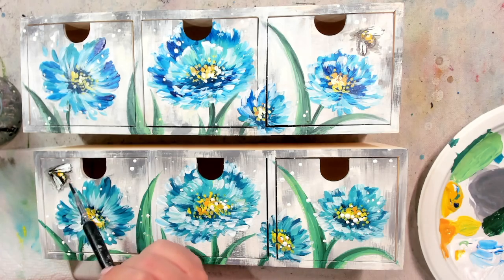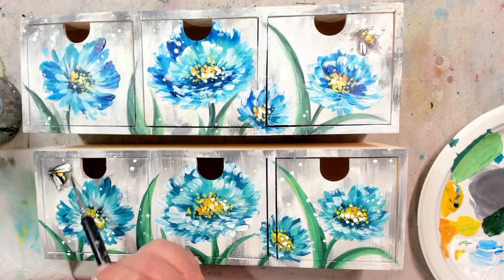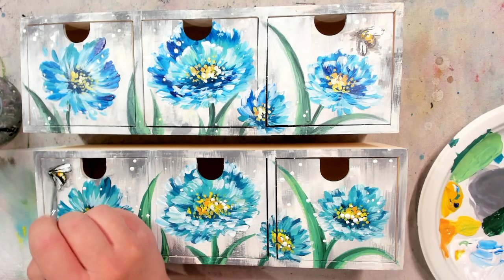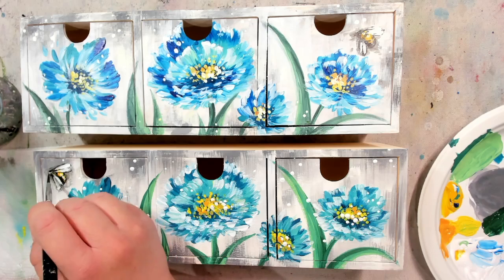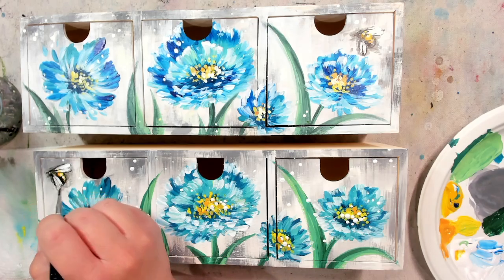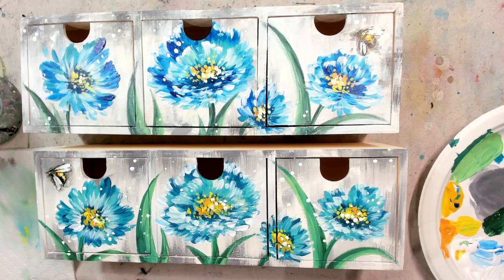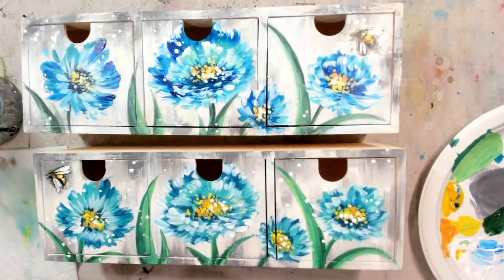And of course, if your bee is positioned in a way that you can see the legs, you can add them. In my case, my bee is not positioned so I can see the legs. The wings are covering it. But if you can see the legs on your bees, you should definitely add them. And ta-da! That's our bee. And my first side is done. So you are officially done on this side.